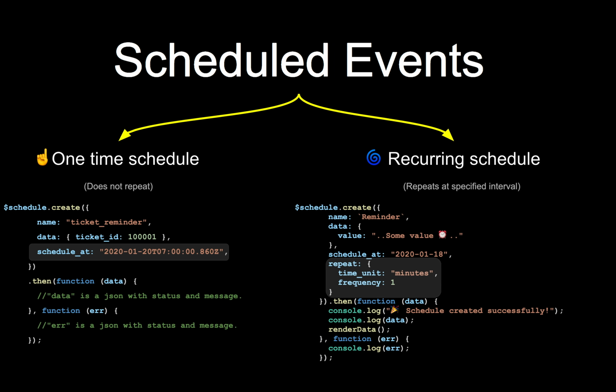One is the time unit, which could be minutes or hours or the appropriate time unit, and the frequency based on our requirement. So in the snippet that is shown, we have a recurring schedule set up every minute. You can also modify the time unit and frequency property based on the value which is specified in the documentation to create schedules of different time intervals.